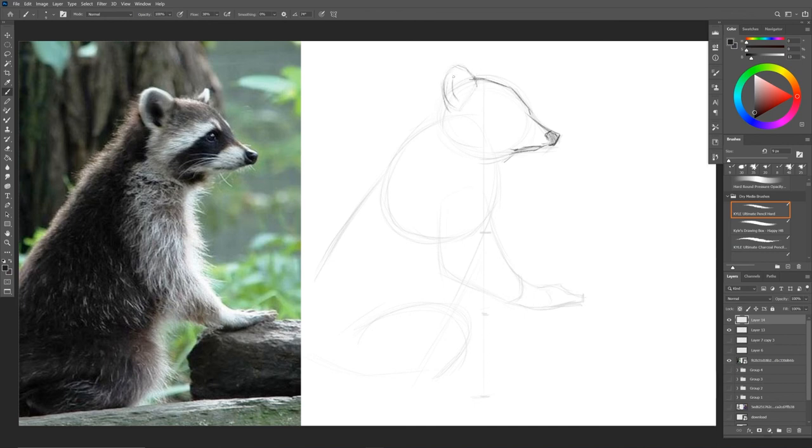All right, so from this angle, you want to remember you're going to see one ear attached to the head. It's going to be on the head, inside the head. And then the other one's going to be just poking out a little bit from behind because it's attached to the other side, which we're not seeing right now. So you want to keep that in mind. What can you see? What can't you see? Right, overlapping shapes. Where are you going to place your lines? Where are your lines going to be darker?